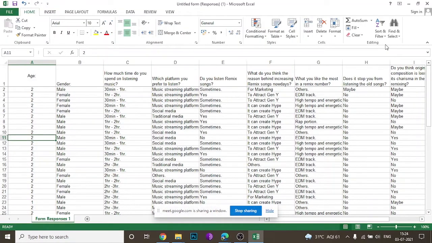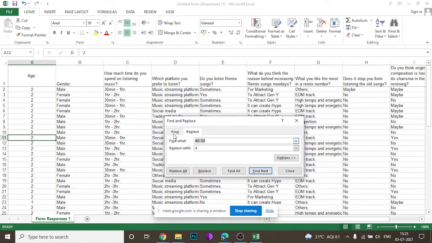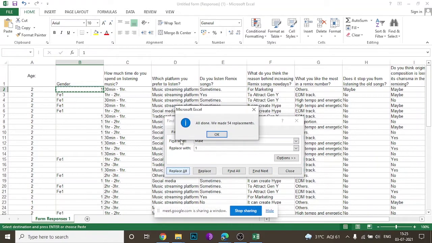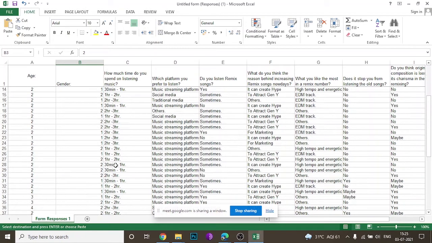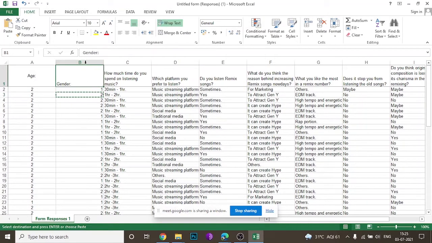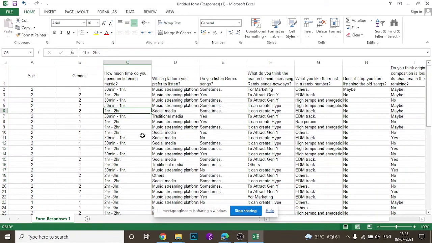Okay. So now what I do here, again I go back to this replace. I remember that I have given male 1, so I just give that here and I do replace. So all males are, see, replaced. Now what happens is females are replaced with FE1, because male is a word which is part of females, right? So next time I copy that and I give them 2. Then they are all 2s, and I think my coding for gender is complete.